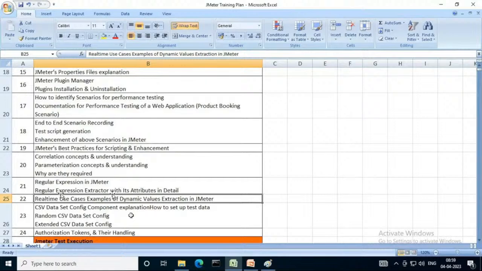We have sample applications for developing the test scripts. So we will do it with multiple applications. Some are present on Google, and for some I can also provide the software to install on your local machine, but most of them will be available on Google.